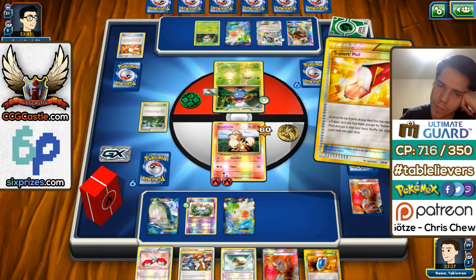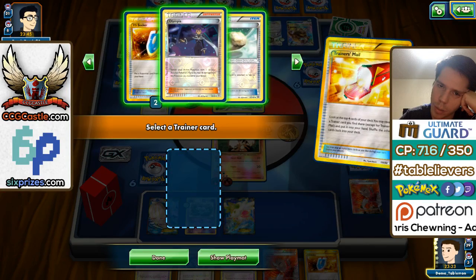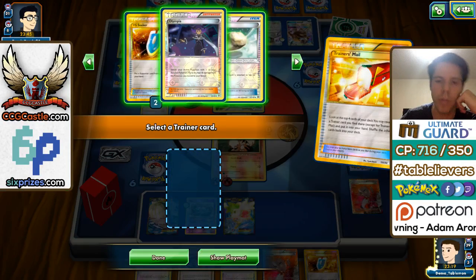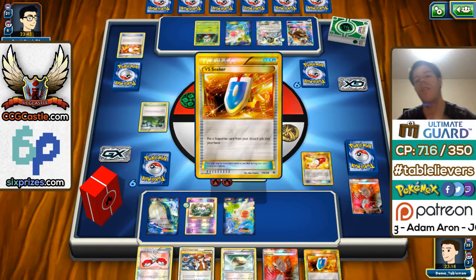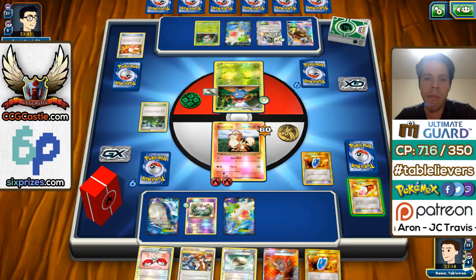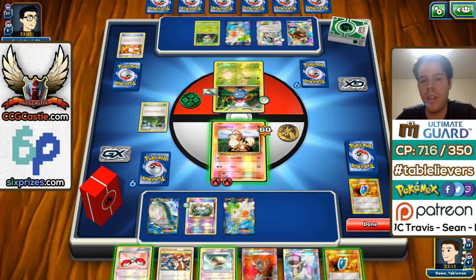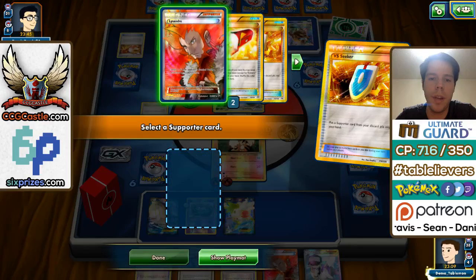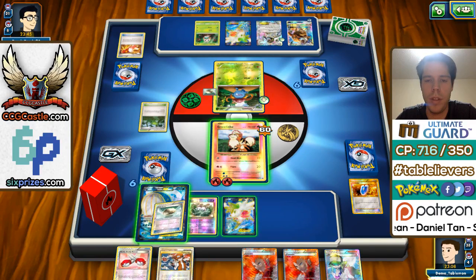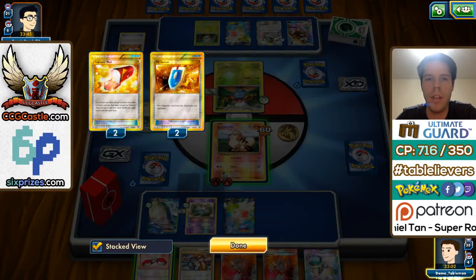So this is bad, guys. This is actually really bad. Okay, I'm gonna keep the Vs Seeker, and I'm gonna recover the Lysander and the N. Gonna have to end next turn, but just lost a great opportunity to knock out the Gloom. A really great opportunity. But Wailord can help us right here.